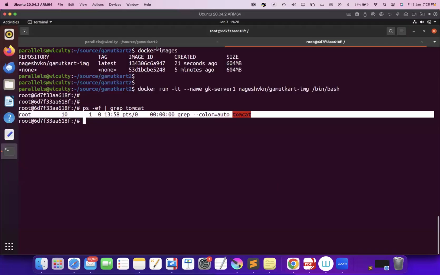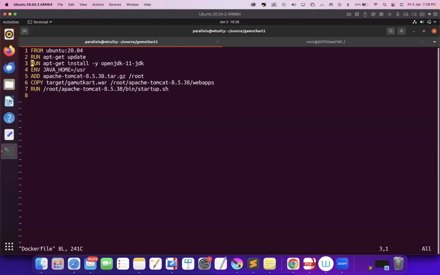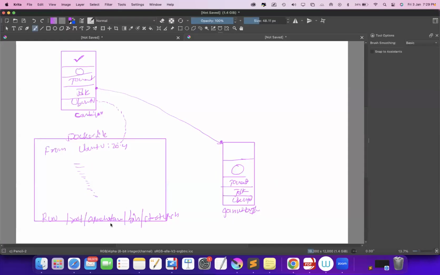And if you want to fix that, we use something called entry point. Okay. This is entry point. If it is entry point, you know how it works. If it is entry point, then this instruction will not be executed here.